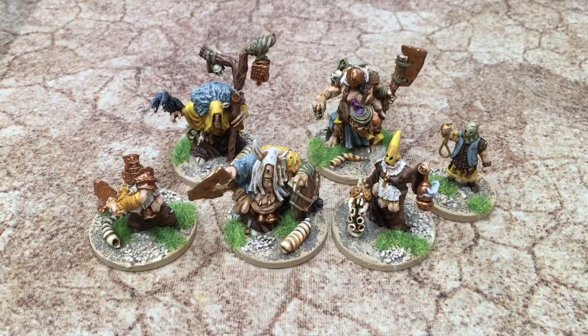Welcome to this week's painting update, just a really quick one this week with only six miniatures to show you. I'm currently working on my Northwest Frontier infantry and because I'm doing the prep work in one big batch, it's going to be a number of days before there's anything finished to show you.